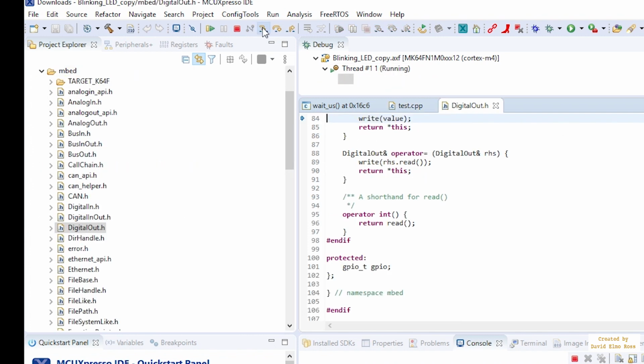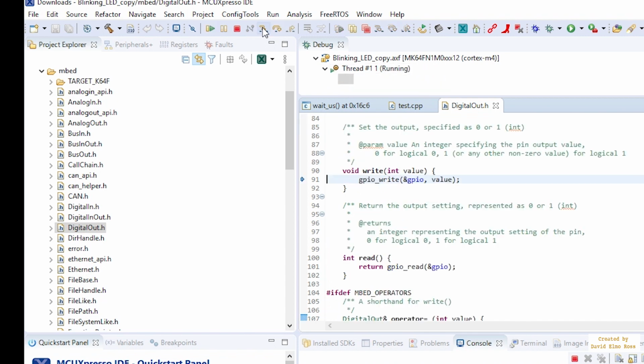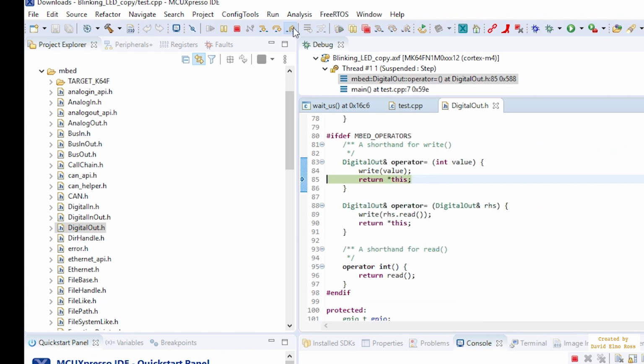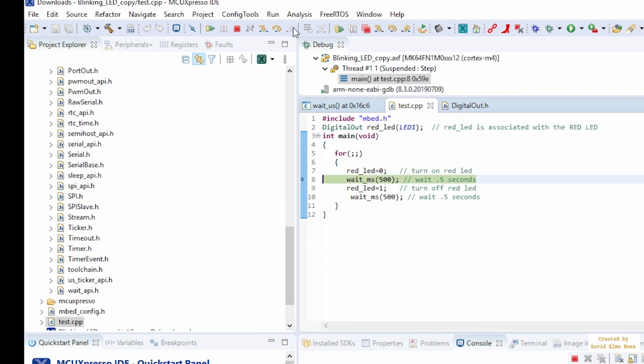But one other thing that's kind of interesting is if you actually do a step into, then you're going to start going down through what's called the hardware abstraction layer. And we're not going to spend any real amount of time on this, but every time you go down another level, and if you want to come back, you can click on the step return, and we get back to this level here. But this is an indication of what the hardware abstraction layer does. It's very easy to work at the upper level, but it has to deal with all the registers and so on below here, which we're not going to really bother with.